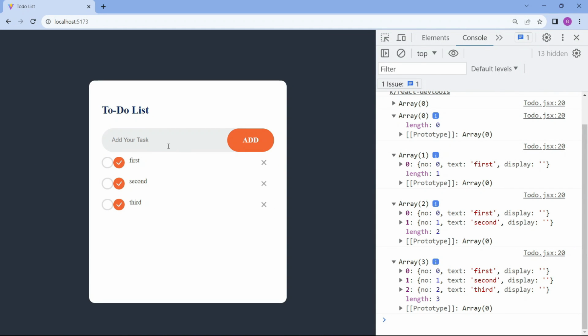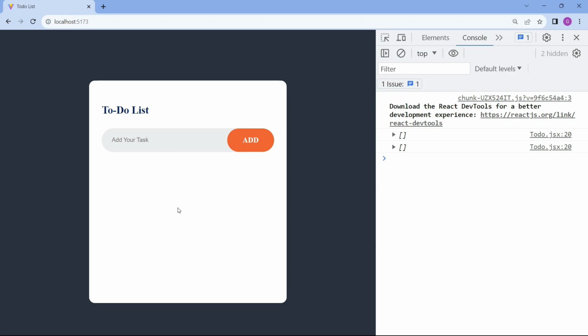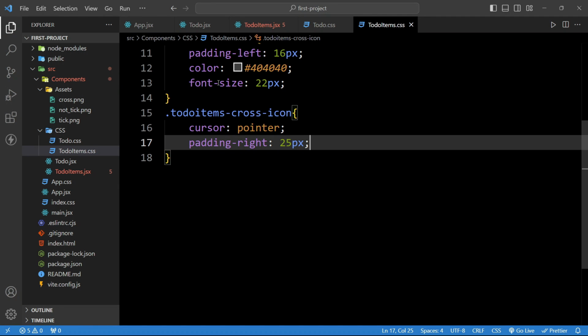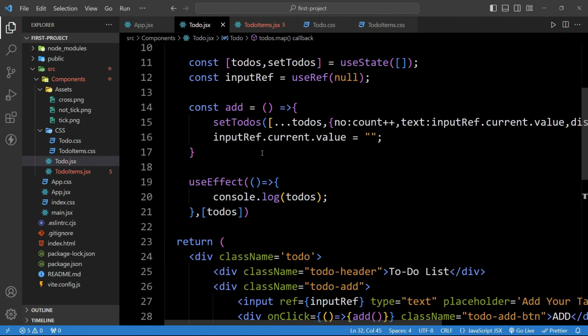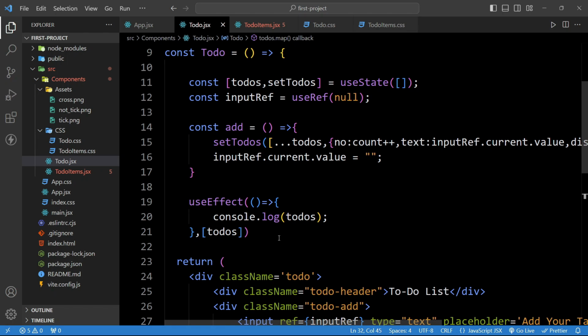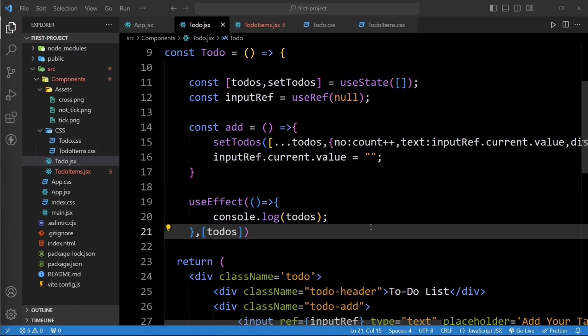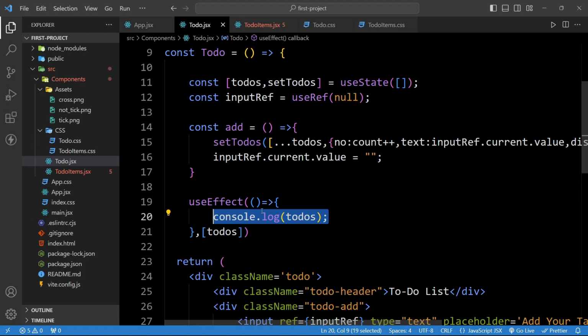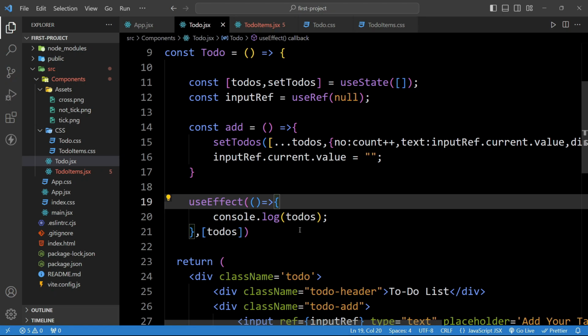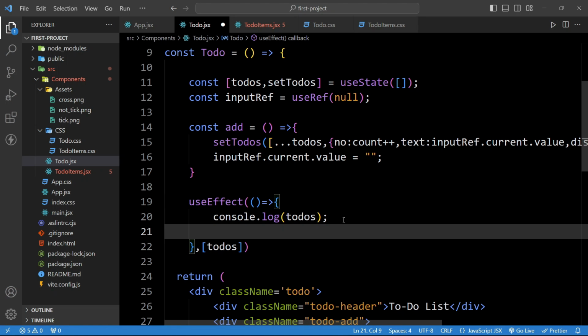Now after adding these to-do list, if I refresh the website, all things has been removed. So we have to solve this problem. For that, let's come to todo.jsx file, and here we will use useEffect. And in this useEffect, when the to-dos gets updated, we will create one local storage, and in that local storage we will store our to-dos.